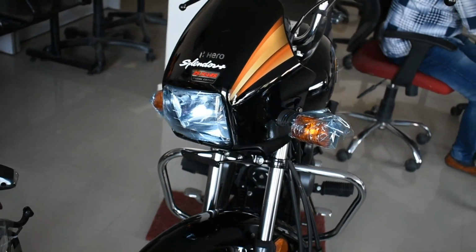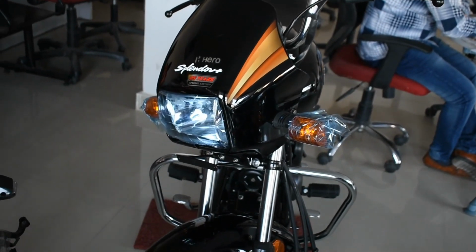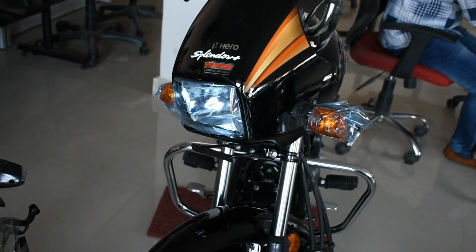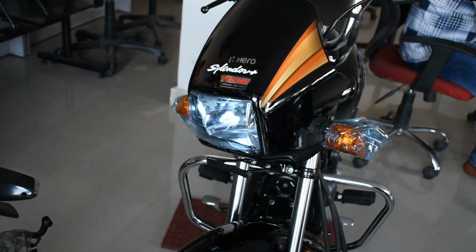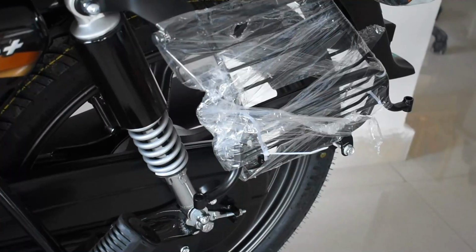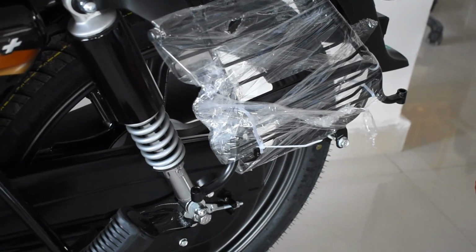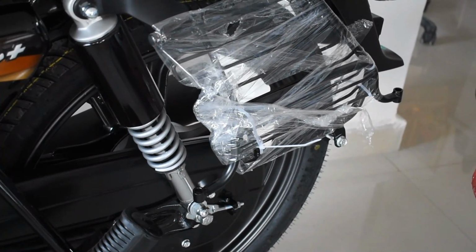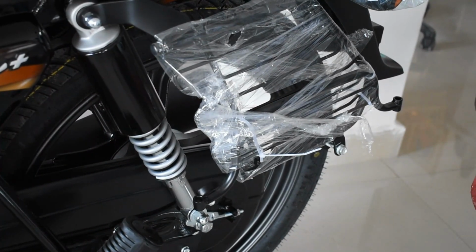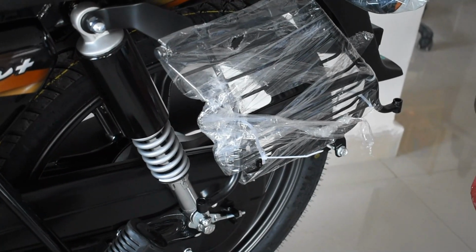Featuring the suspension in this bike, it is really very comfortable as it's a daily commute bike. The suspension is on the smoother side and it is very comfortable, guys. In the front section we get telescopic forks which are non-adjustable, and in the rear section we get two spring-loaded coils which give very great comfort to daily commutes. As you can also carry loads on this bike, the springs have great strength to withstand the loads which are carried on the bike.